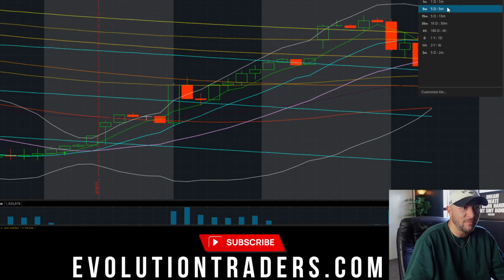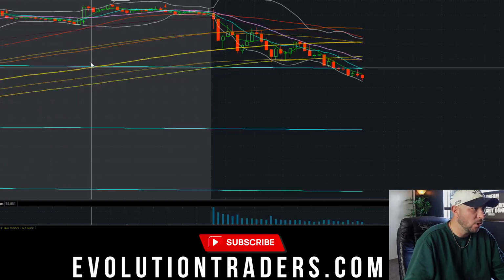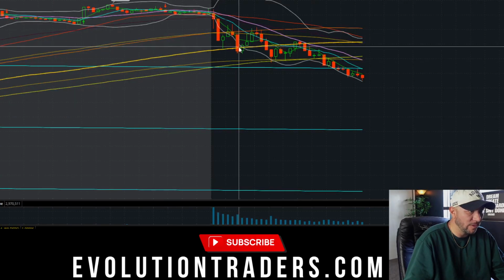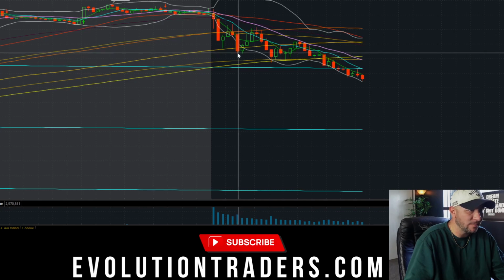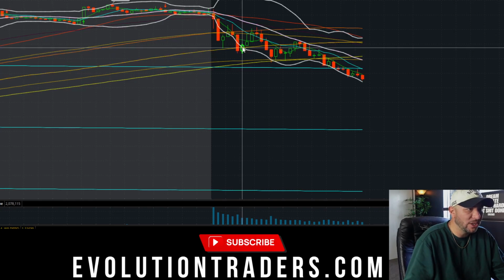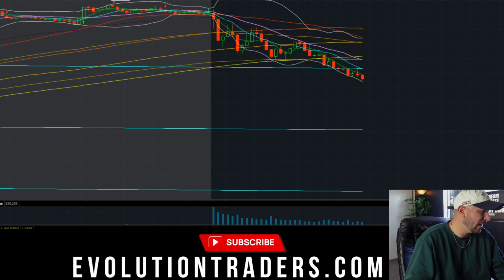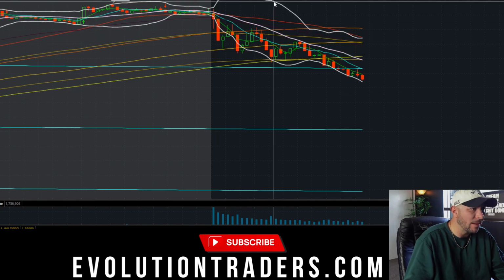So if we look at the 5-minute time frame, and we look at these lows here, because these are the lows that I'm targeting. Look at the lows that were put in. We get the bounce. Let me draw this out for you to make it a lot more clear.